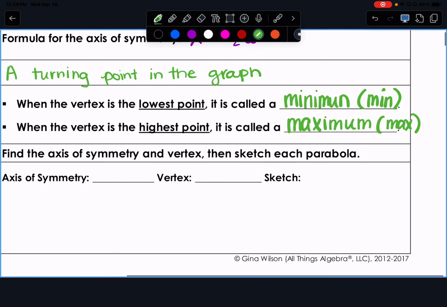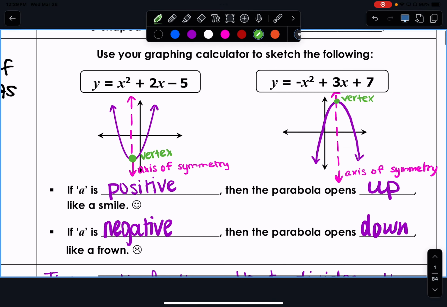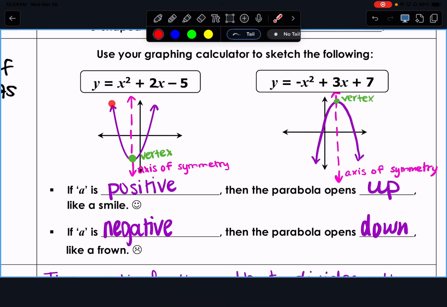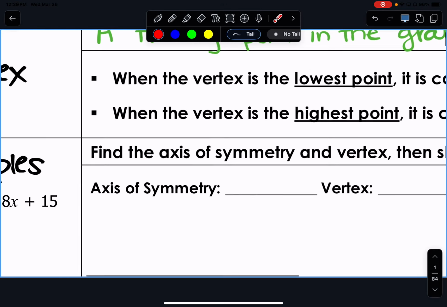All right, so I want us to talk real quick. When A is positive, so when it's smiling like it's happy, when it looks like this, do I have a max or do I have a min? A min. But if it's frown and sad, I have a max. So if you would like to do a little sketch of that out to the side. When it's its lowest point, it looks like this. And when it's its highest point, it would look like that.